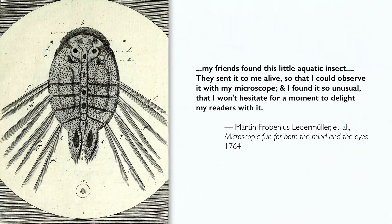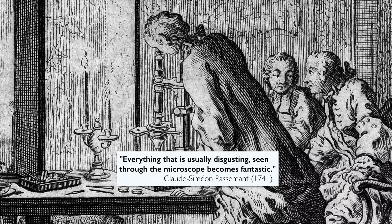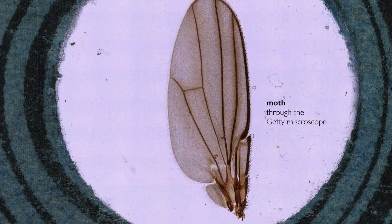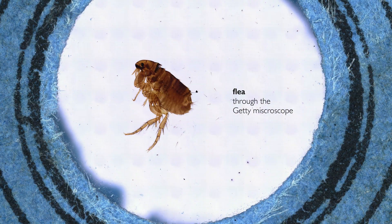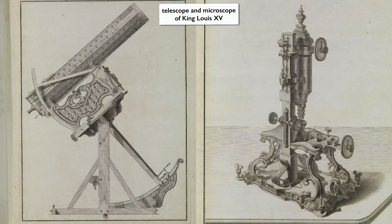When you look into the books of that time, you find quotes from people describing how astonishing and mind-blowing it was to look through a microscope. For example, Passmore, who made the optical lenses of our microscope, wrote that everything that is usually disgusting, seen through the microscope, becomes fantastic. Between looking at the heavens and looking at microscopic things, it must have seemed as though the world had become so much larger.